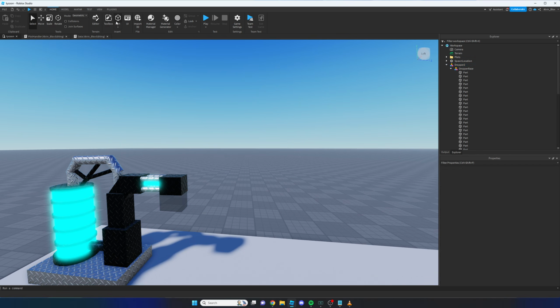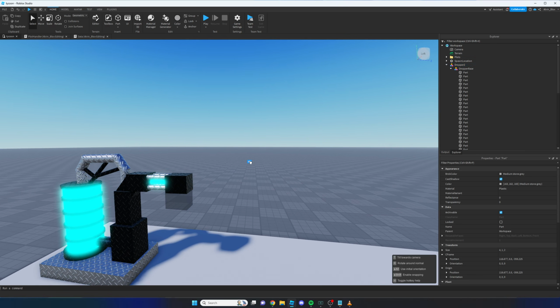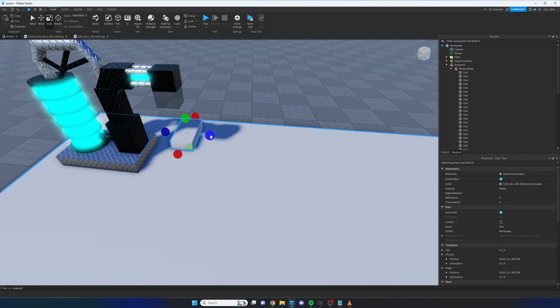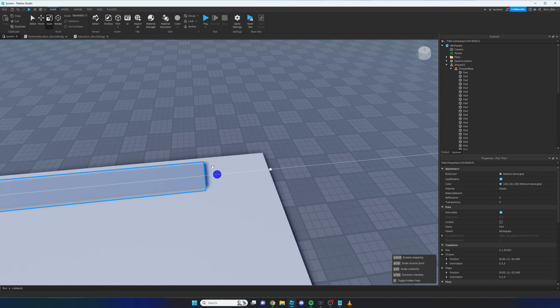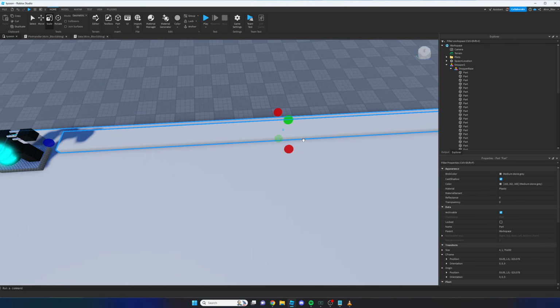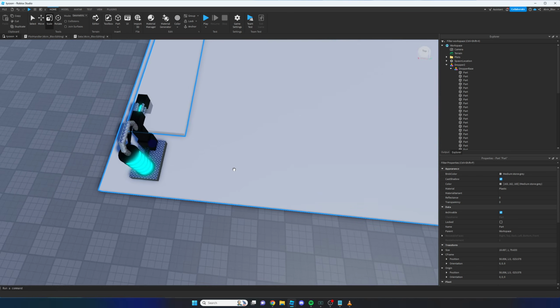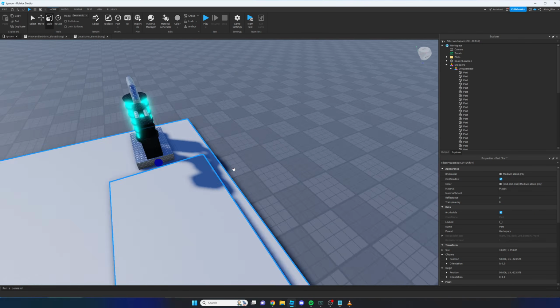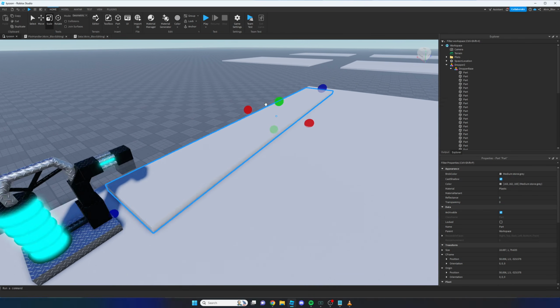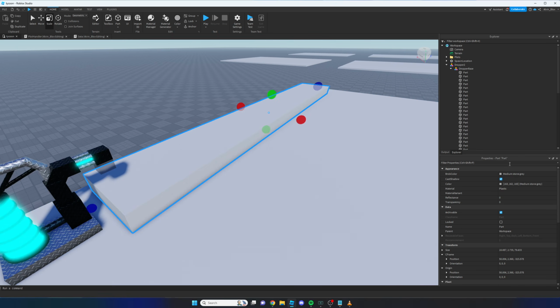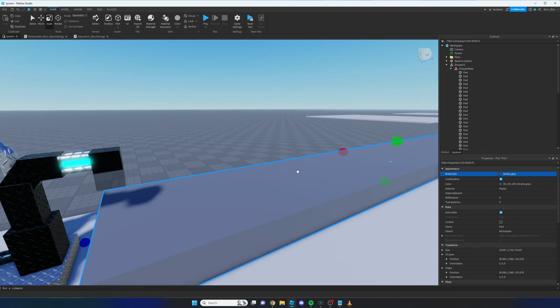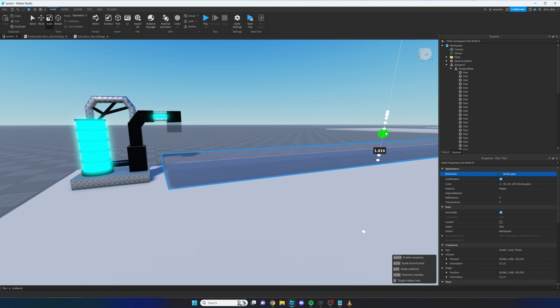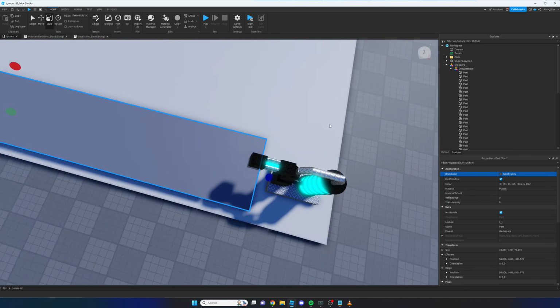So let's go ahead and create a simple little conveyor. So I'm going to insert a part, and we're just going to scale it over here, and we'll just make it so that it is wide enough that it covers the width of the dropper. And then we're going to just increase the size slightly. I'm going to make it grey, and I'm just going to actually reduce the size a little bit. So here's our conveyor, right?